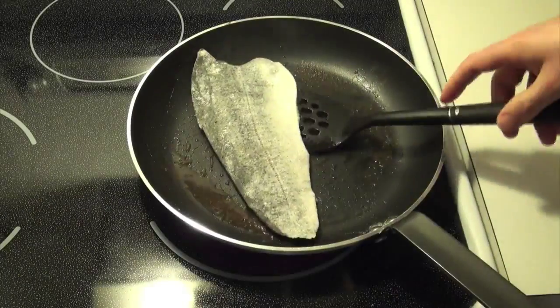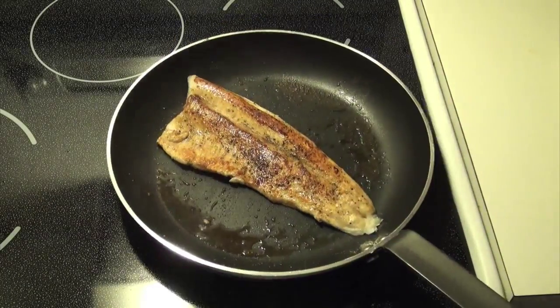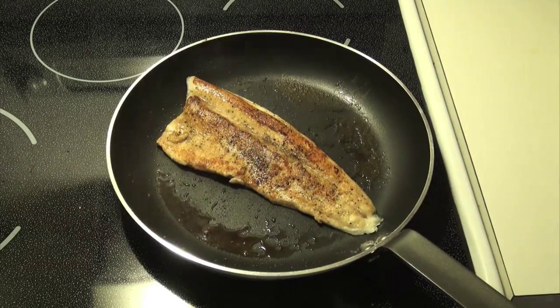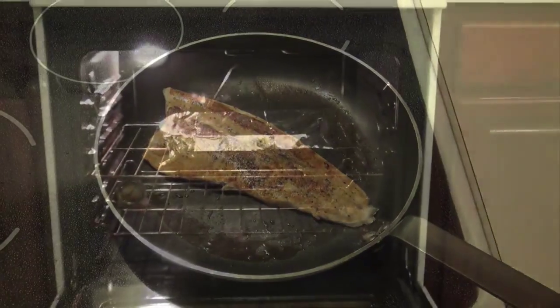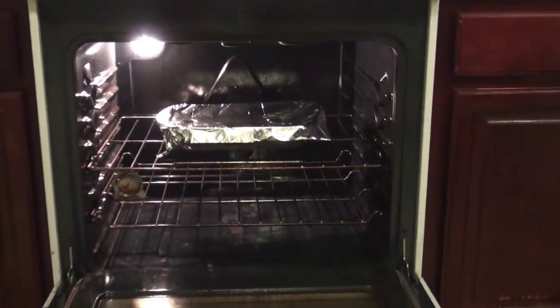Flip the fish and cook for another 2 minutes. Now that's a fine looking fish. Take the fish off. If you have more fish to cook, place the cooked fillets on a warm plate in the oven at 200 degrees.